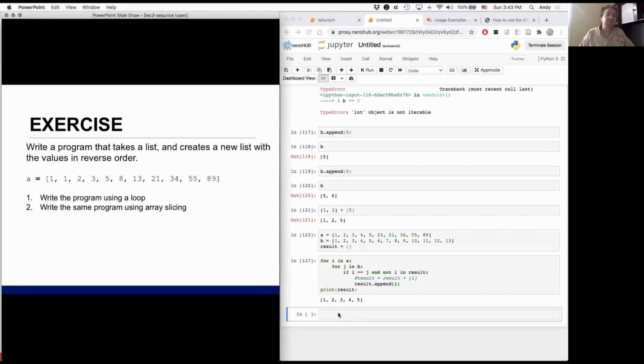Slicing, I'll let you try and remember how we do.